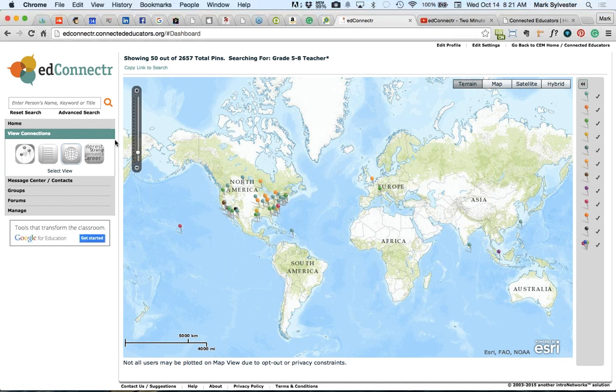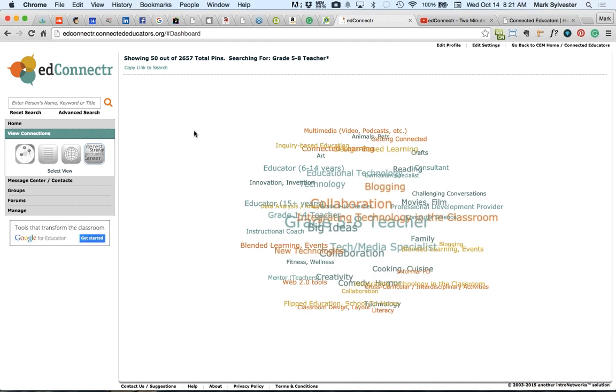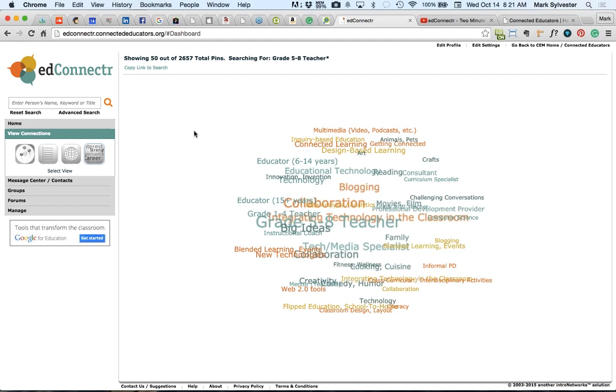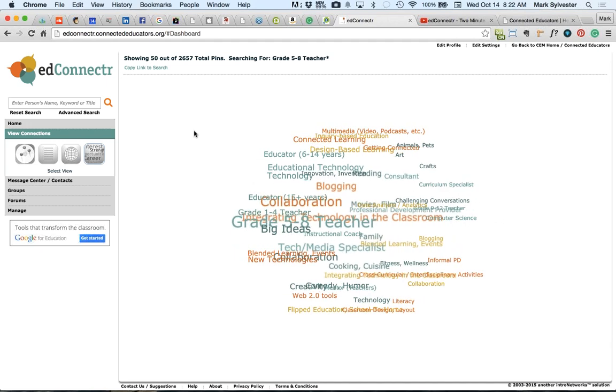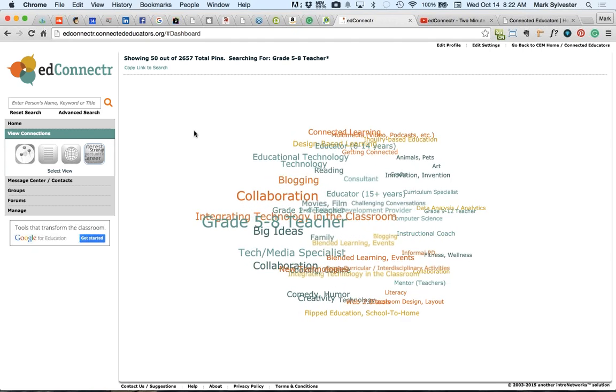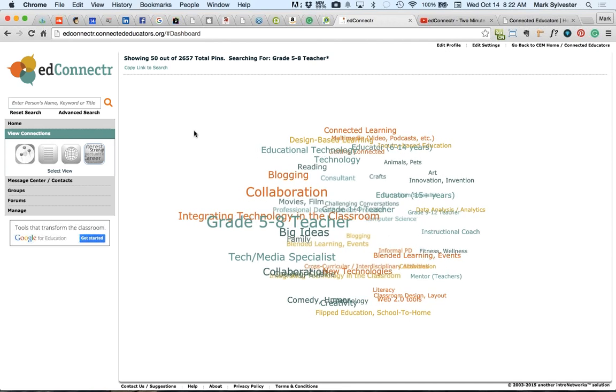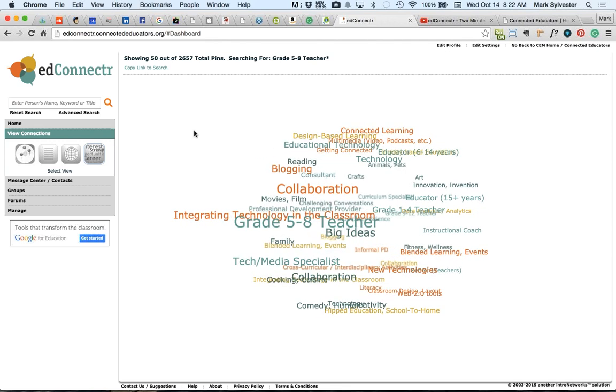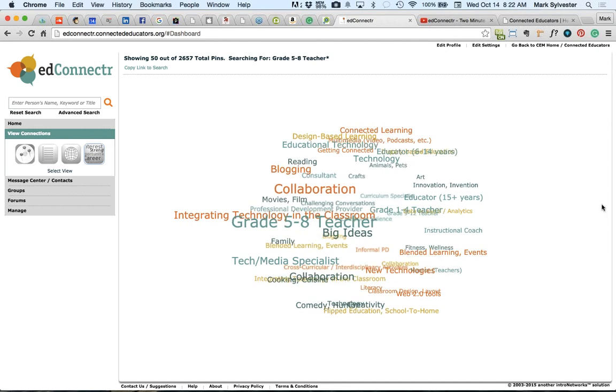For instance, if I go to the tag view here, I can see of those 50 people, these are all the things that are important to those 50 people, and I could see that just in a glance. So it's very, very easy.